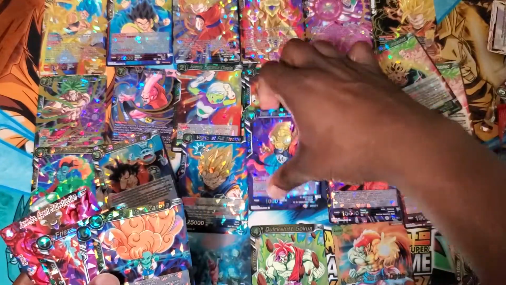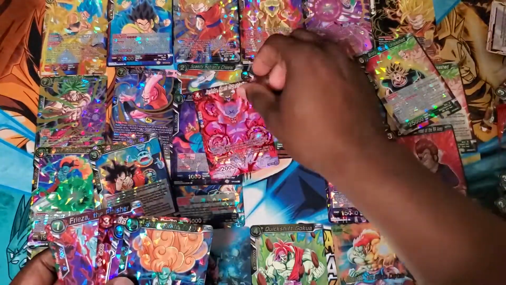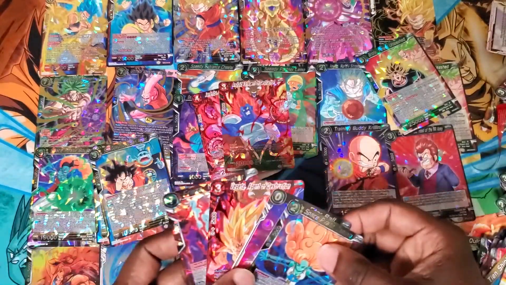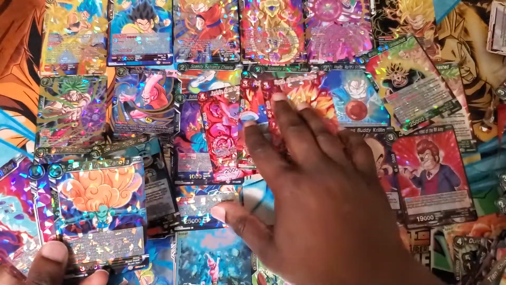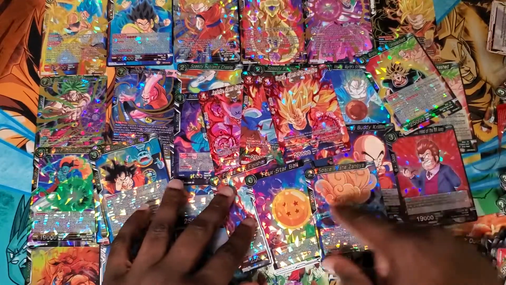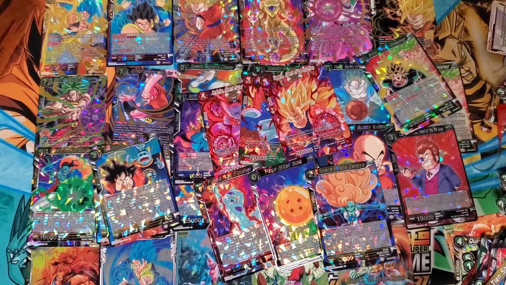Okay, so for our Agent of Destruction cards, looks like all we got were these three. Two good ones. I didn't get the Large Slug though, but I pulled it in my, oh, there we go. So we got three Agent of Destruction cards. So I guess you can at least get three Agent of Destruction cards. I'm not too sure. But yeah, these are all my pulls, guys.